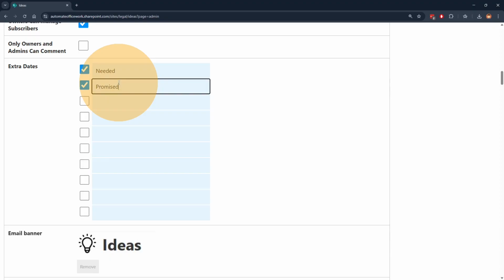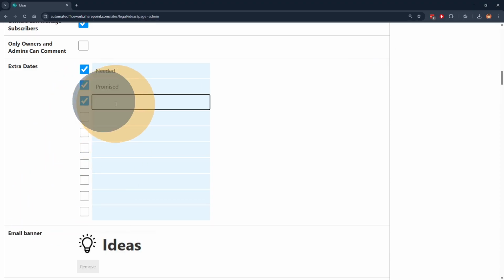They will then appear on the homepage. Of course, they only appear on the homepage when a date has been set. If the date is blank, it's not going to appear on that homepage. So we want to make that homepage look nice. You can reword these. You can add different names. If you do choose just to use a date and you have not given it a name, by default, it's going to appear as date and then the number of the field. So if I was to use this one, it would appear on the home page as date 3. Okay, I'm going to turn it off.